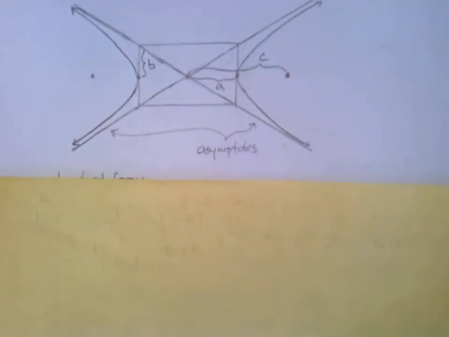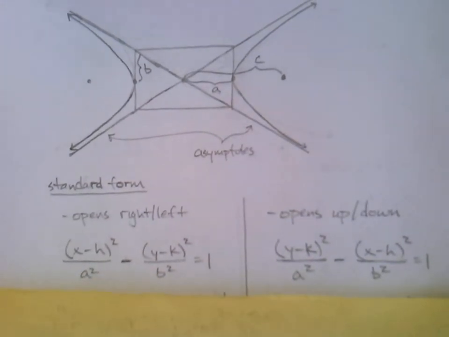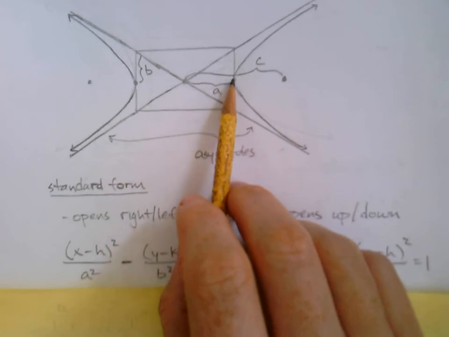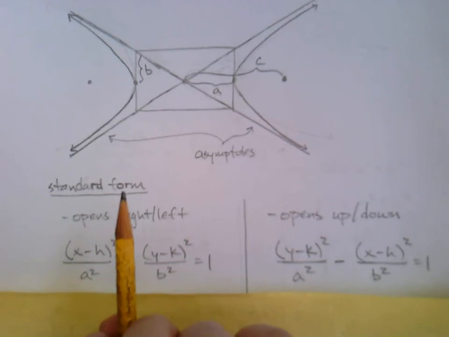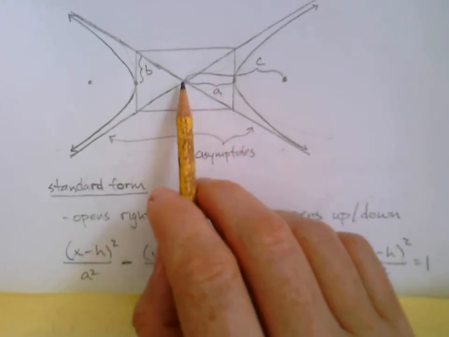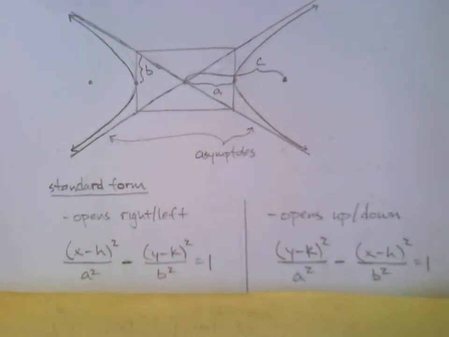Okay, so let's get a nice drawing here. Something like that. Okay. There's a lot going on in this drawing. You may remember some of these things from pre-calc. I wouldn't be surprised if you do. So there's the center right there between the two vertices. There's our two foci on either side. So we've got some familiar designations for distances. From the center to the vertex, we call it A. From the center to the focus, we call that distance C. Of course, C is bigger than A is.